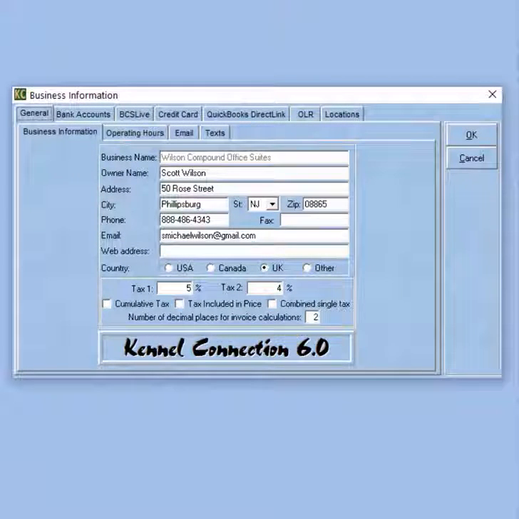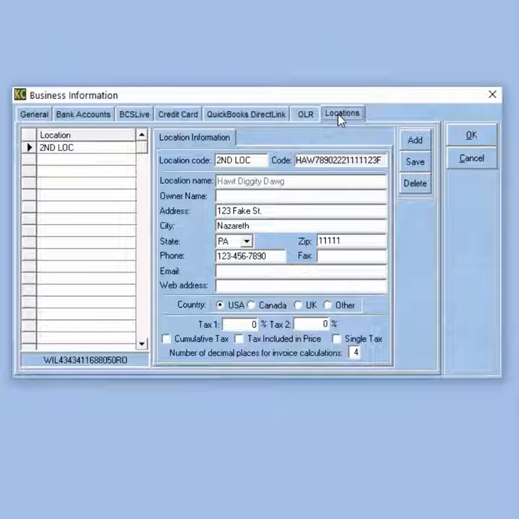And you will see that when using the Multi-Locations module, the Business Information section will have a Locations tab. Under this Locations tab, we'll find a list of all locations set up in our Multi-Locations module. For each location, we will have the business information and registration information for those locations, including our tax setup. We can also add and remove locations from the Multi-Location module in this Locations tab.